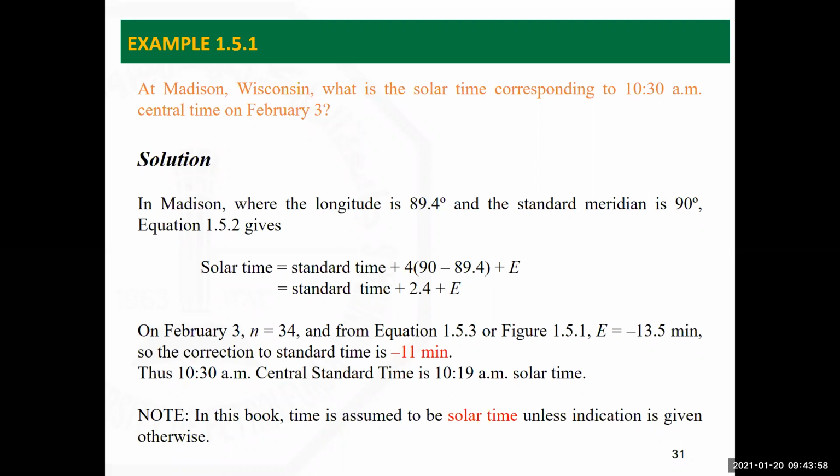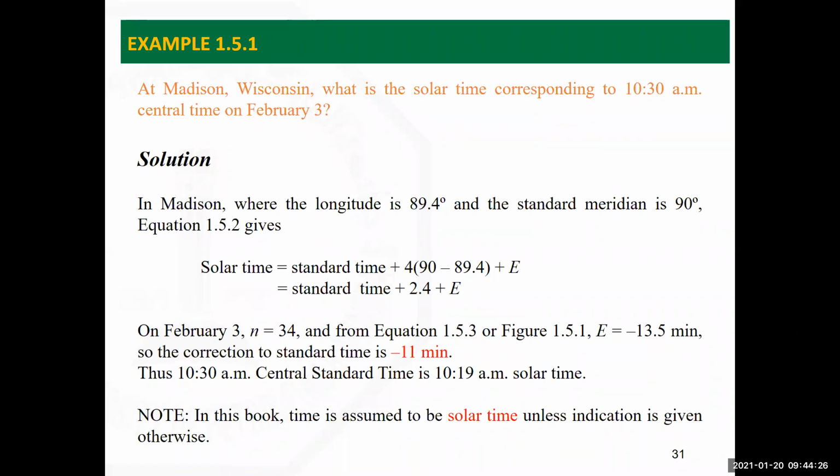But I mean 90 and 89.4 are not our value. No, these are for Madison. You have to get the value for the kingdom. You see what's the value for the longitude angle for Riyadh and what is it for Dhahran. And based on that, you can calculate the solar time. I just left it until I see how you are going to calculate it next time, to see whether you took care of this issue or not.